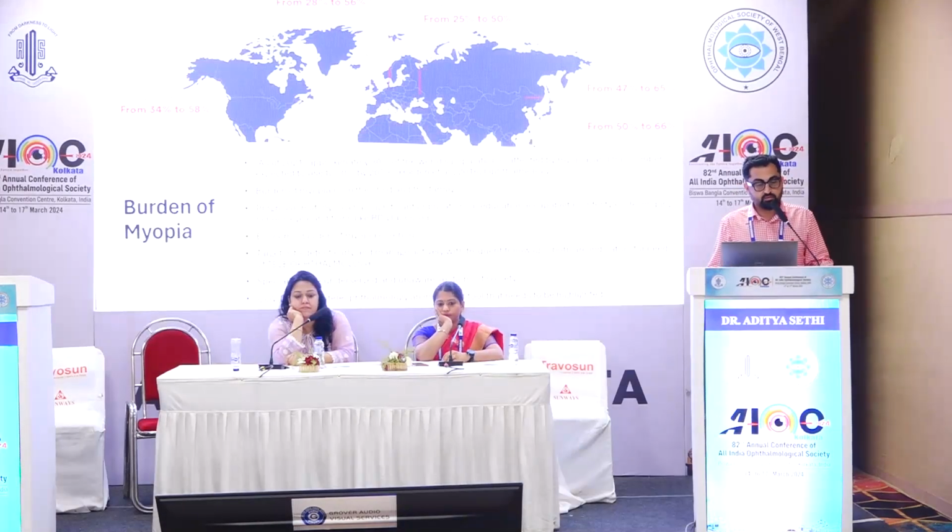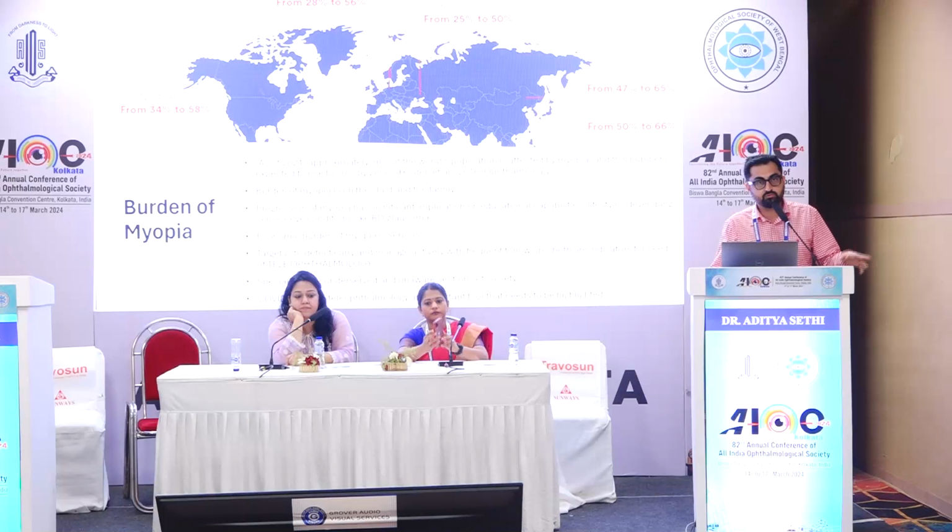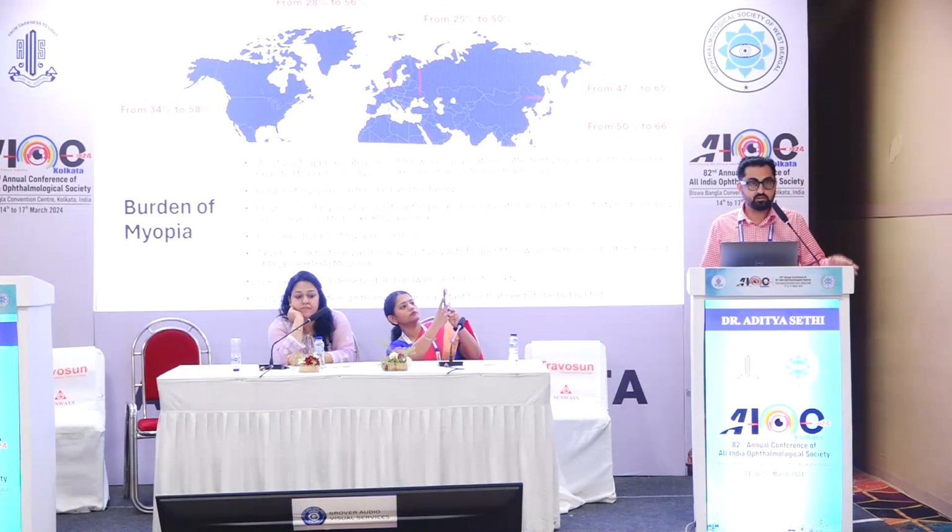The problem is the burden of myopia is just going to increase. We've all seen this slide numerous times, and the reason it's out there, and every speaker is talking about it, is that we want to spread awareness that this is actually a problem, and this problem is going to just skyrocket. This study which came out from Sydney said that by 2050 every second child will be myopic.